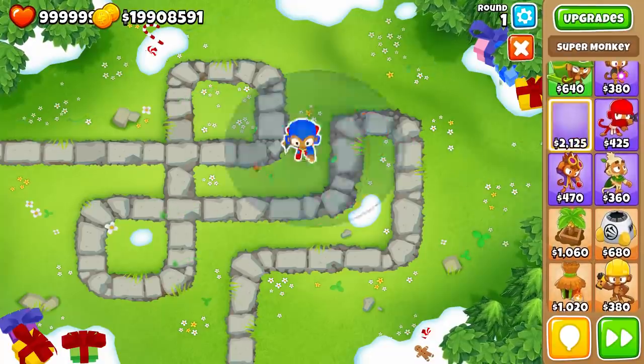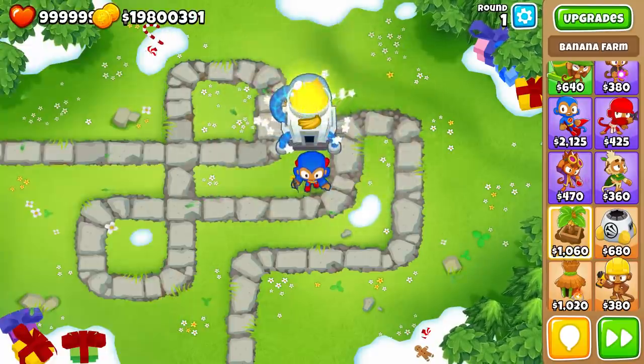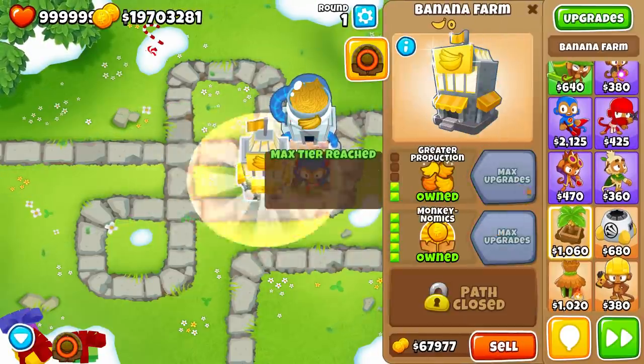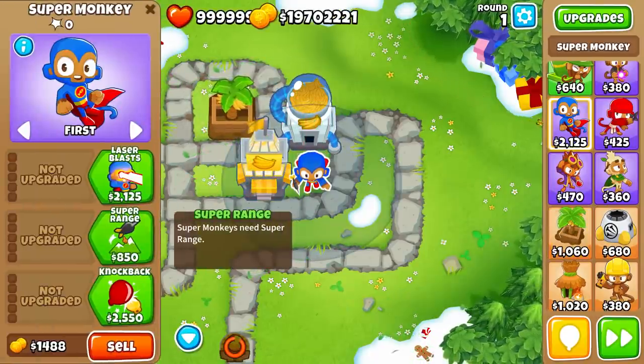for a single tower. So what we're gonna do is we're gonna make it overpowered. We're gonna make it hypersonic. So we're gonna get the hypersonic method right now, which basically, in order to do this method, you gotta buy a lot of towers and sacrifice them. So we're gonna get 3 banana farms just like this, and also we're gonna get the extended range.